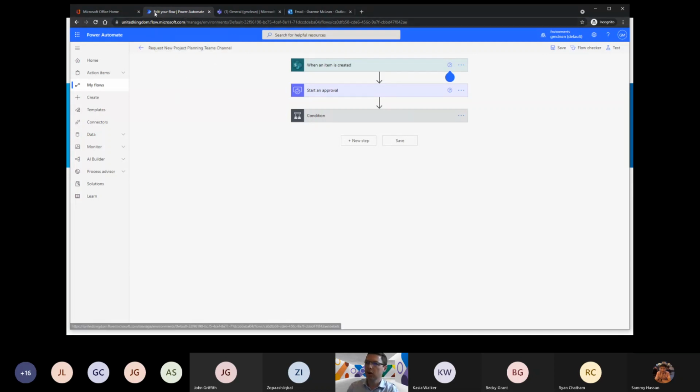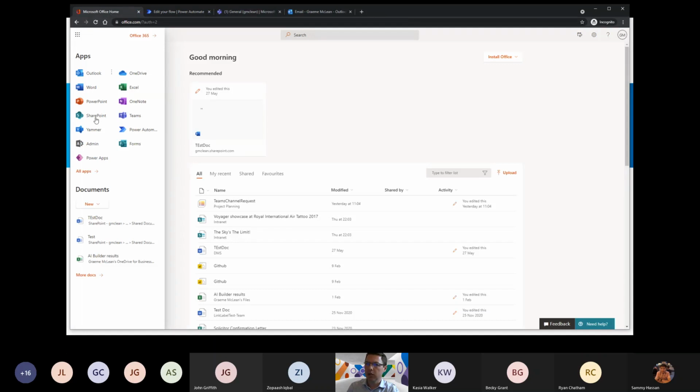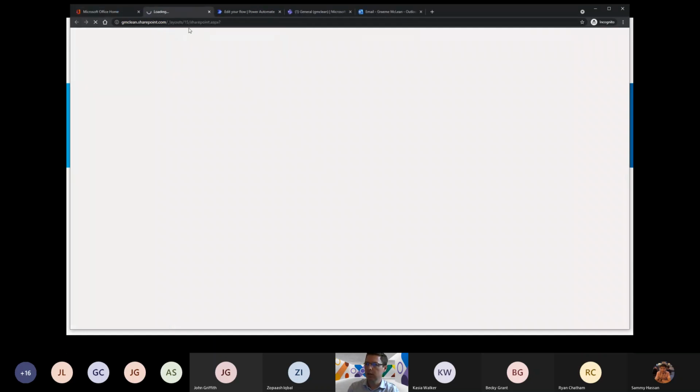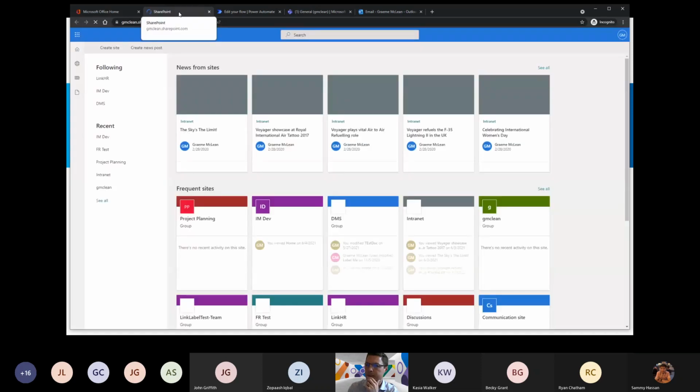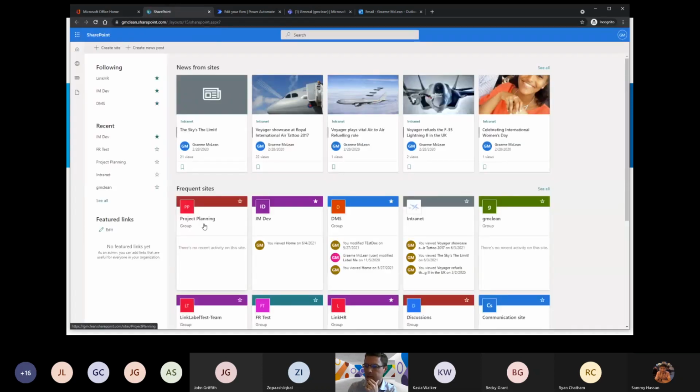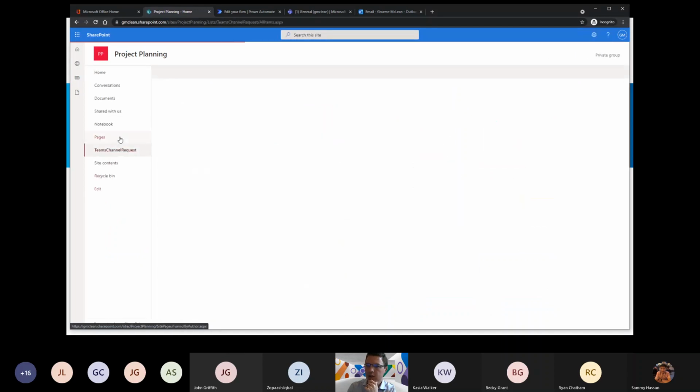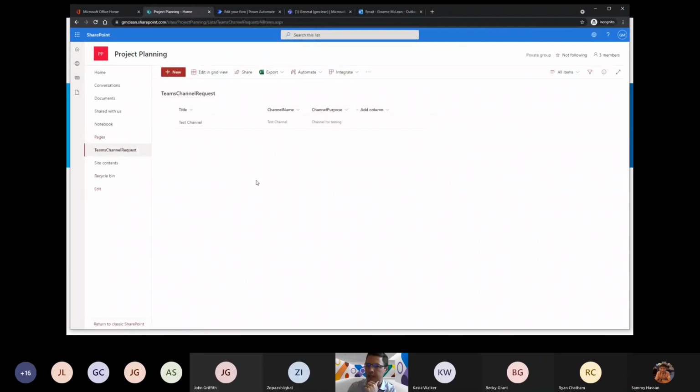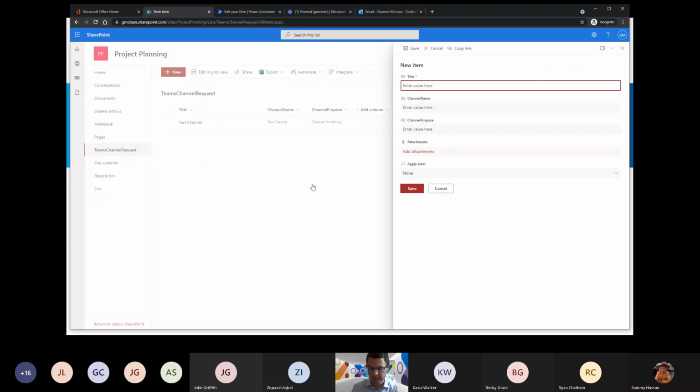So if we just get the SharePoint site there. So we've got a SharePoint list here with our Teams channel request. And what we would do is just add a new item into here.